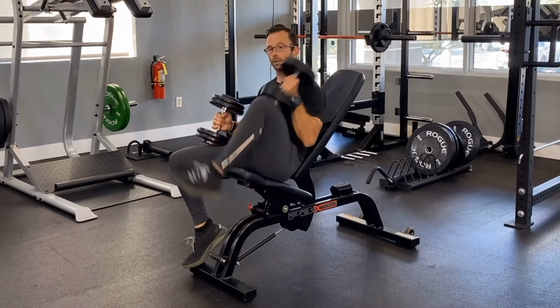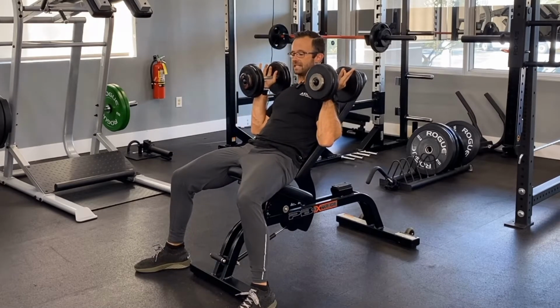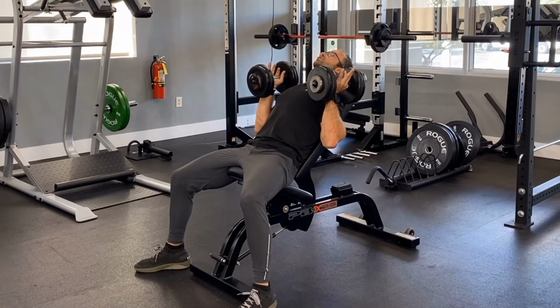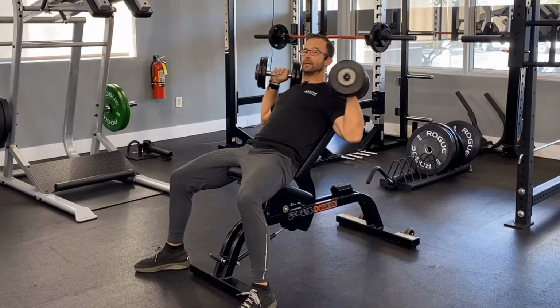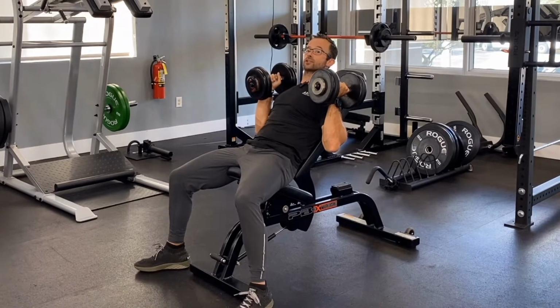So boom, driving up with the knee right to the opposite side, planting the feet nice and solid into the ground so we're generating that stability, and then head and shoulders back against the bench. Now, the big question here is where are our elbows gonna go? And I'm gonna start from the top to be able to show you guys.